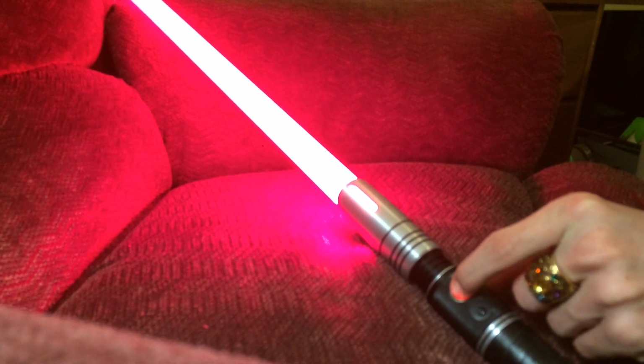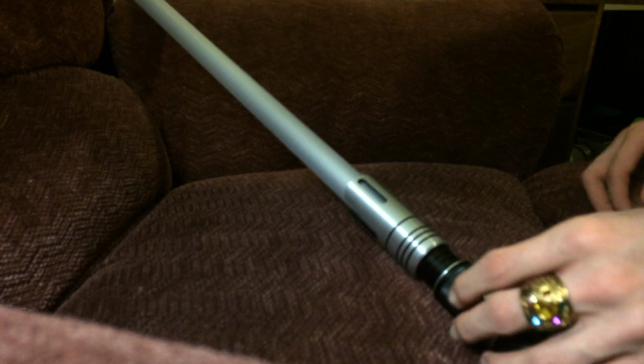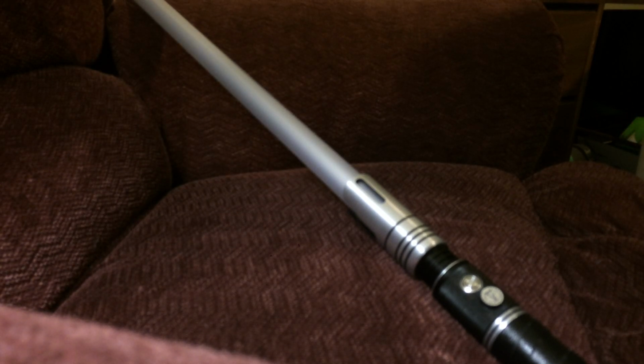I want to get these videos out to help people who are trying to order their own sabers, because it gets confusing. And a lot of people like seeing the hilt they're getting with the color they're getting. So I would have liked to see an Oracle in deep red when I was ordering this, but I trusted my brain.